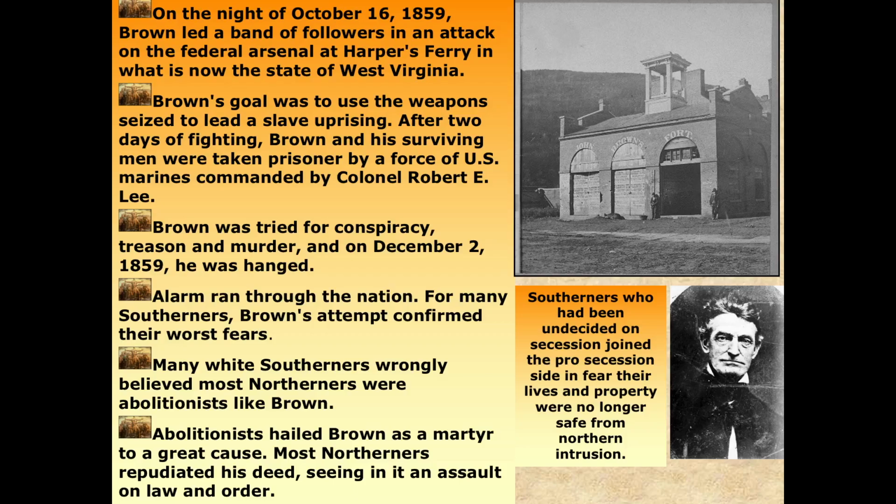Abolitionists, on the other hand, are going to be like, yeah, you go, John Brown. You be that martyr for the movement. That's how they view him. They view him as a martyr for the movement. Maybe both are right. Maybe this guy is a martyr, but he was freaking crazy doing this. So, anyways, the damage is already done. I mean, we already see our ideas about this event being super split.